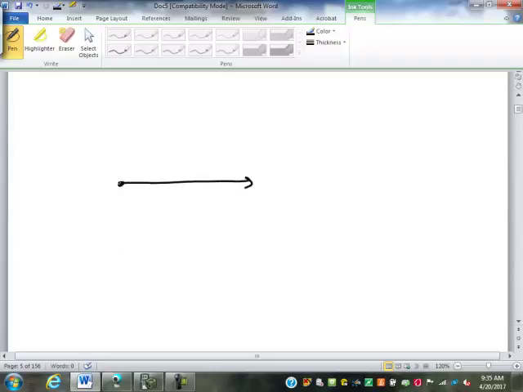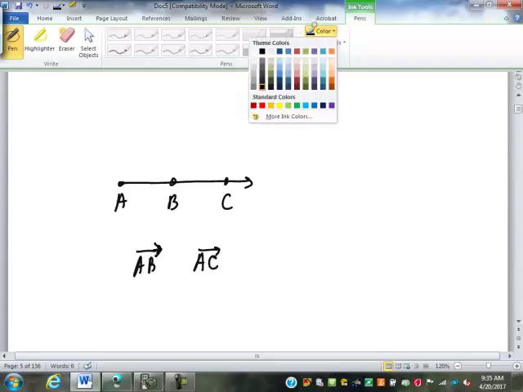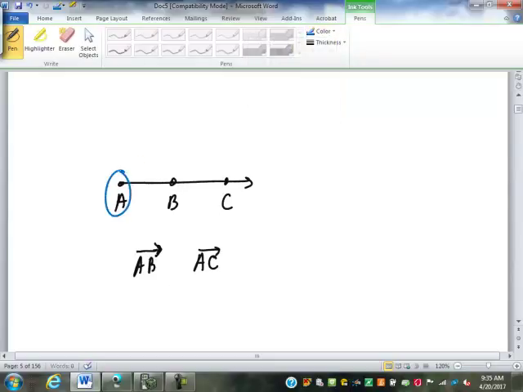The main feature of an angle, of course, is we have a starting point and we go off in a single direction to form a ray. And that ray, if this is point A, I'm just going to label points on that ray. That ray could be labeled ray AB, or it could be labeled ray AC. It has to be named with the endpoint first, and then any other point along that ray. Endpoint, starting point, however you want to look at it.